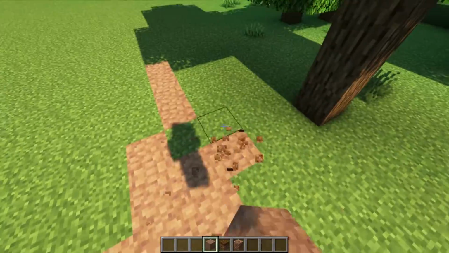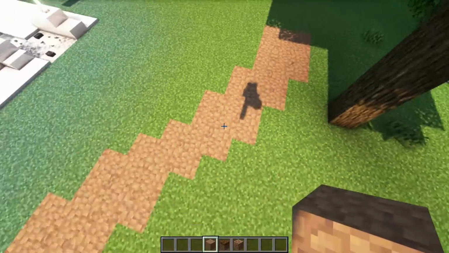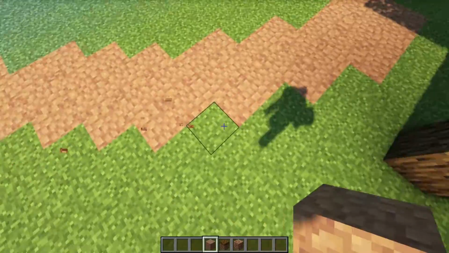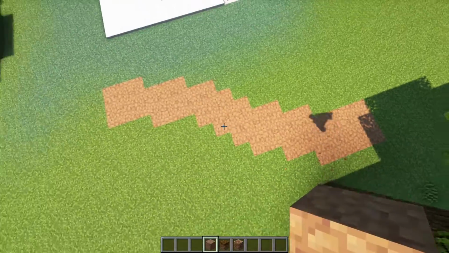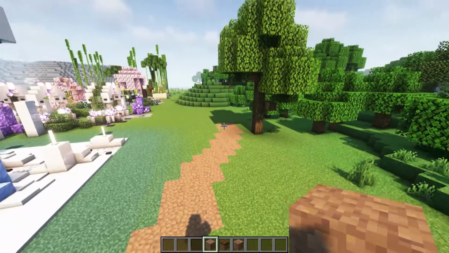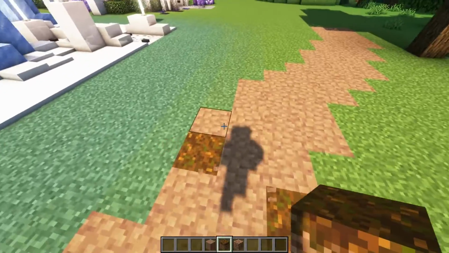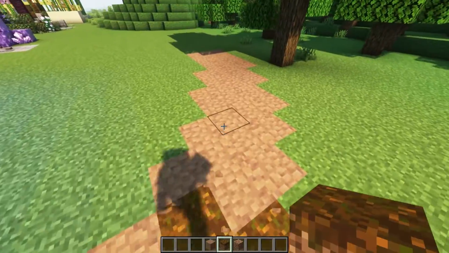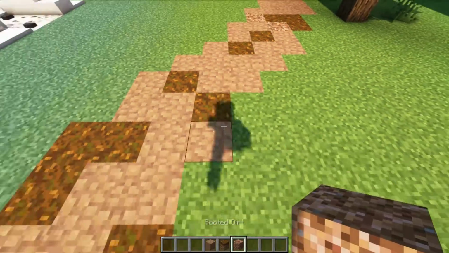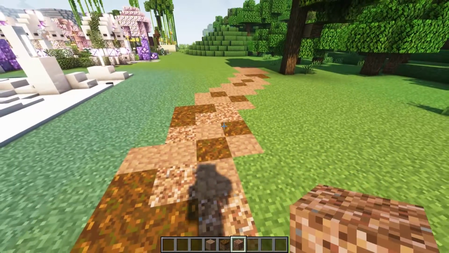Okay, so let's see, we're almost at the end of the pathway. We've made it a little bit wider. You can check you like your shape that you've created. I might just add a few more blocks here and there along the pathway, and a couple at this end as well. There we go. And once you've got your shape, you want to grab out your other blocks and start randomizing the texture. Here it's really important to make sure that you gather plenty of each material. If you have limited supplies, it means you can't be as creative when adding in your texturing.